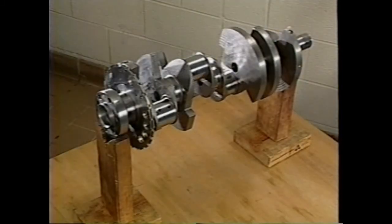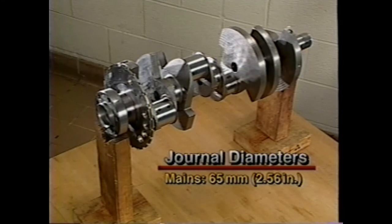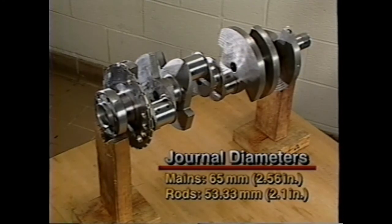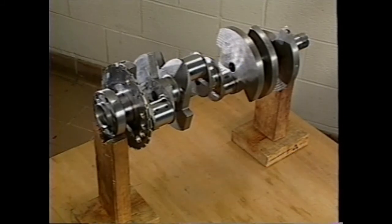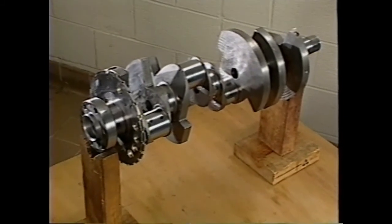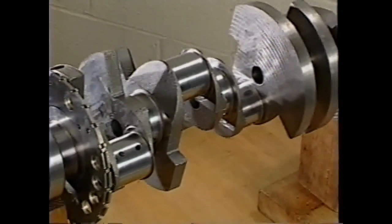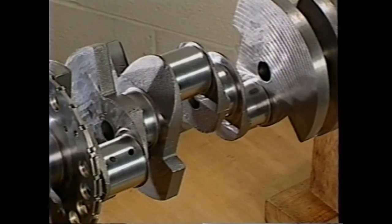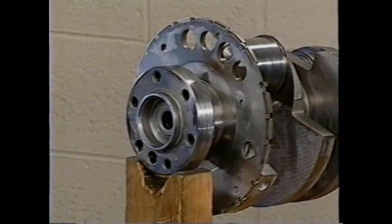The crankshaft is cast from nodular iron with journal diameters of 65 millimeters, or 2.56 inches, for the mains and 53.33 millimeters, or 2.1 inches, for the rods. Each journal incorporates rolled fillets for increased strength. Center drilling through main journals number 2, 3, 4, and 5 decreases weight and improves crankcase ventilation at high RPM. A reluctor wheel for the ignition system is pressed onto the rear of the crankshaft.